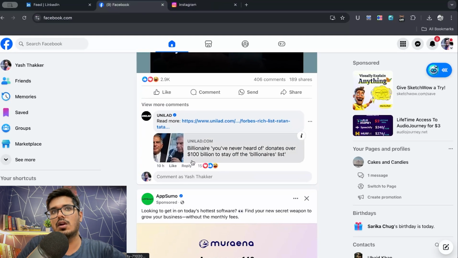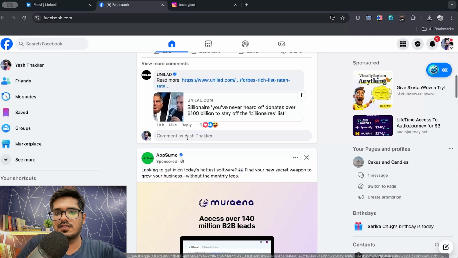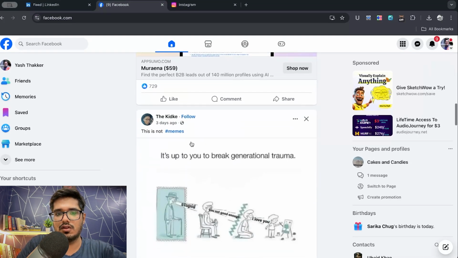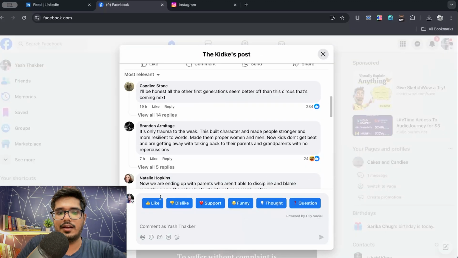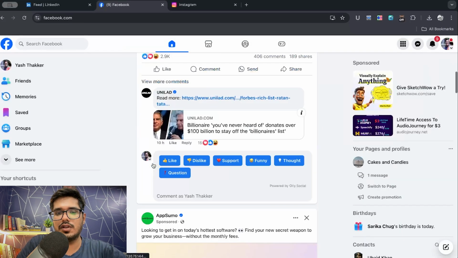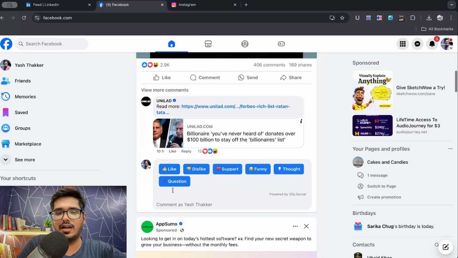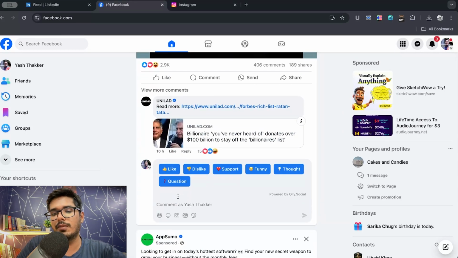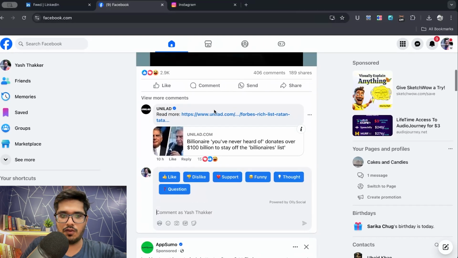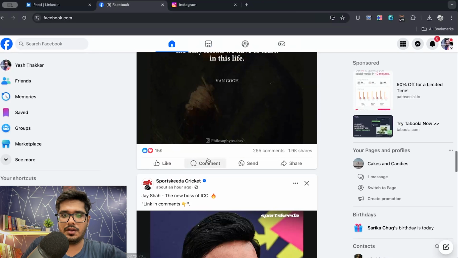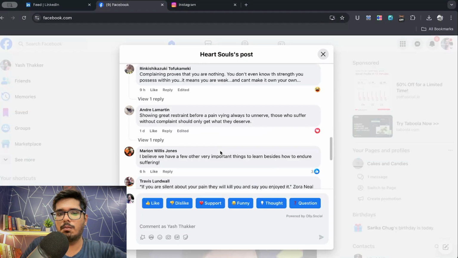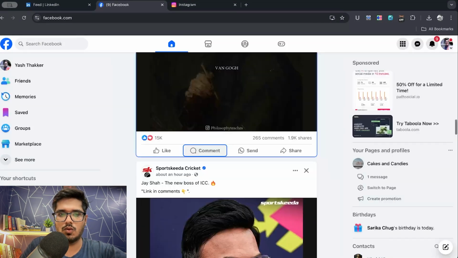So every time I want to generate some sort of comment, this will essentially be my comment text area. If I go ahead and click here, or click on any of the posts here and try to generate a comment, unfortunately this box is selected by default and the comment will automatically be added here. So in the upcoming update, we will fix this for you, where you will be able to comment here and also comment on pop-ups like these, but separately as opposed to what was happening earlier.